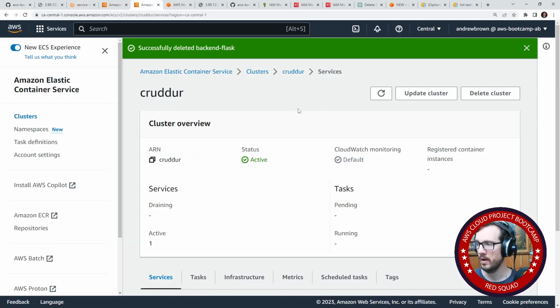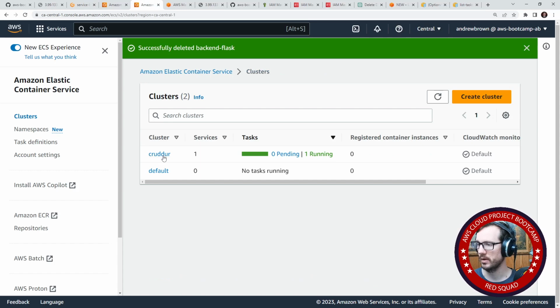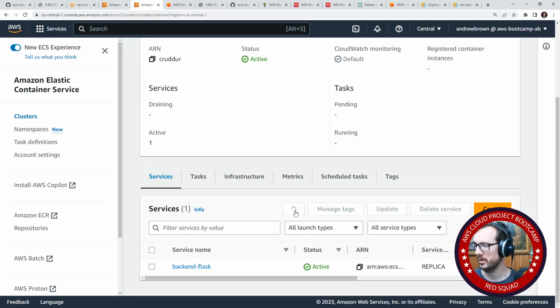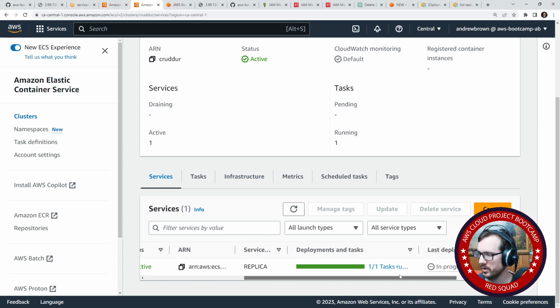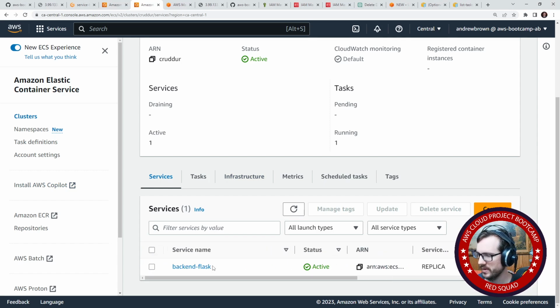So nothing fancy here. I'm just going to go back to the cluster CRUD services here, and we're going to wait for this to finish. Okay, so when this is good and green, I'll be back here. If it fails, we'll take a look into it. All right, so it looks like it's green, so we're in good shape. Still says it's in progress. I'm surprised it's not done.